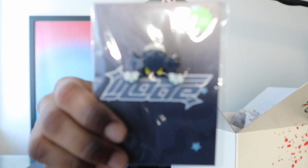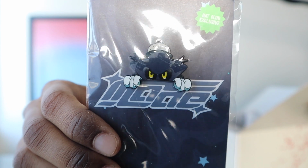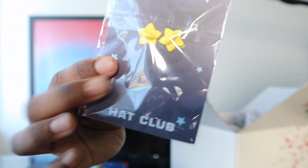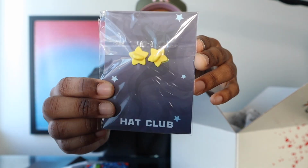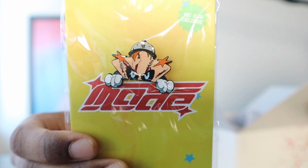Navy blue star peaker pin. I like the scary vibes. You got the Made logo for Made by Rick. Hat Club on the back. And the rubber backers are stars. That's pretty cool. And there's another pin in here. This one looks completely different, but I like it. This one's kind of like flesh colored.